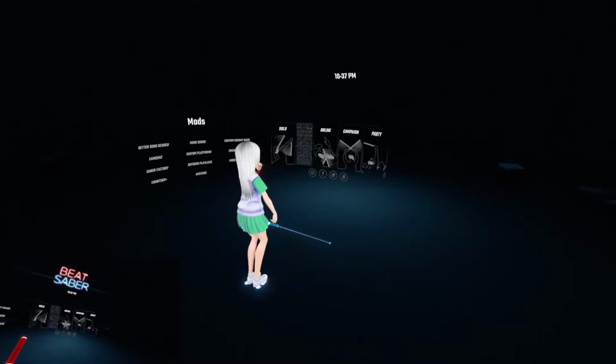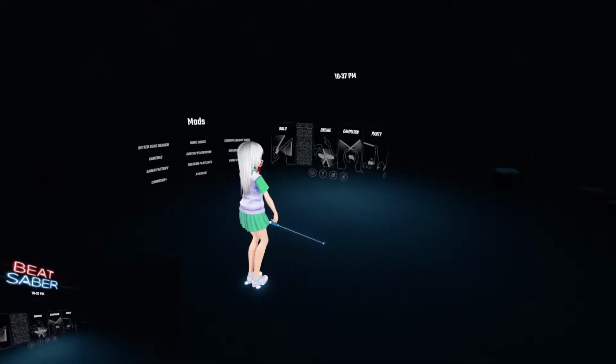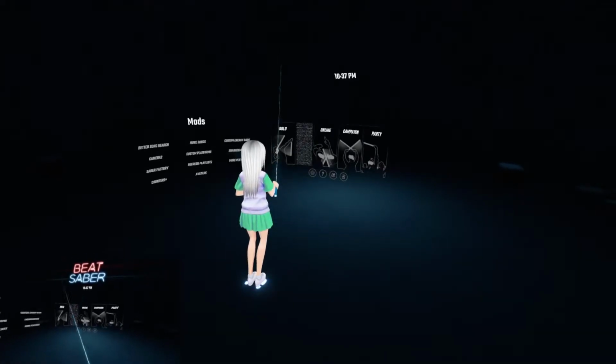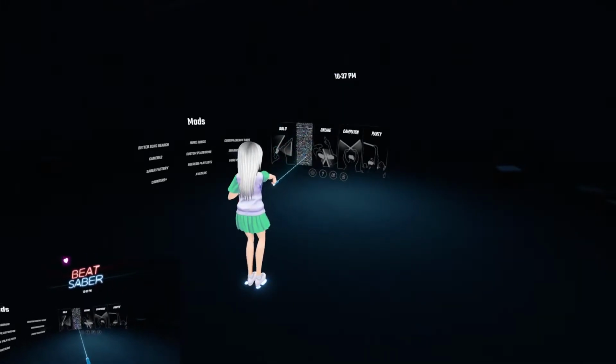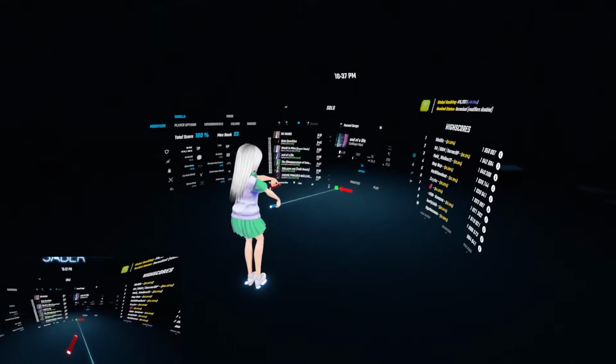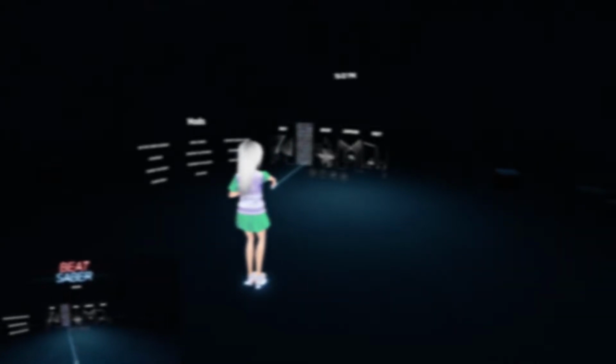Guess I bought my copy of Beat Saber at a garage sale from an old man, because oh boy is it special. That should have Lady Gaga on it or something. What is this arrow? Because this is just so different, I'm going to try to have reference shots for how different parts of this game are supposed to look. And hopefully you can see just how bad it is.